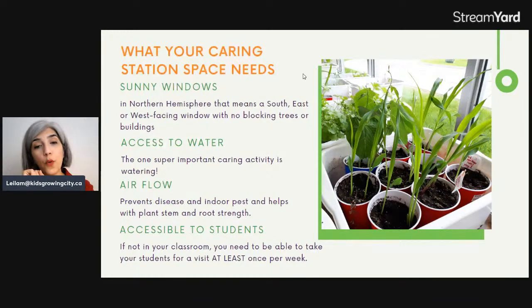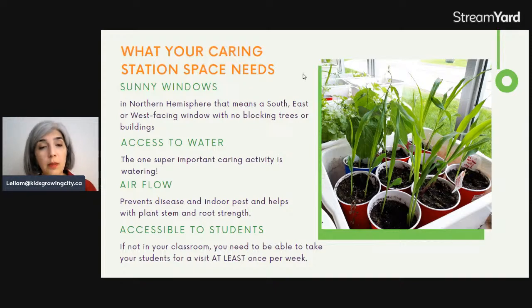And access to water for your carrying station is also very important, because you do need to make sure that you water your plants. We all know that. Again, common knowledge is not common practice. Every adult, especially teachers who are smart and educated, we all know plants need water, but you cannot believe how many times they haven't actually thought through the watering and how much work it could be if water is not accessible in their carrying station space. So make sure that you have that in mind when you're setting up your space.